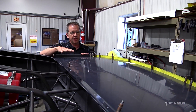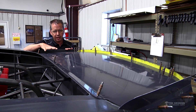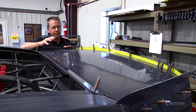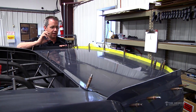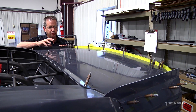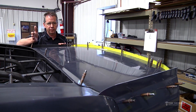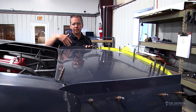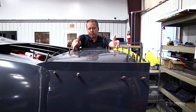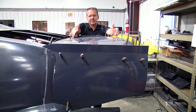The wing is obviously used to provide extra down pressure and downforce on the back of the car to help it handle better at speed. The question comes up all the time: how tall do I need to make the wicker bill, how big do I need to make the spill plates, how long does the wing need to be? The width on the wing is always set by the body, but the length is set from the back of the deck lid to the wicker bill. This particular car has an 18-inch wing on it — an 18-inch deck.